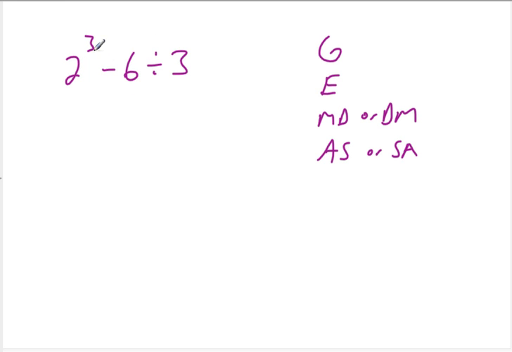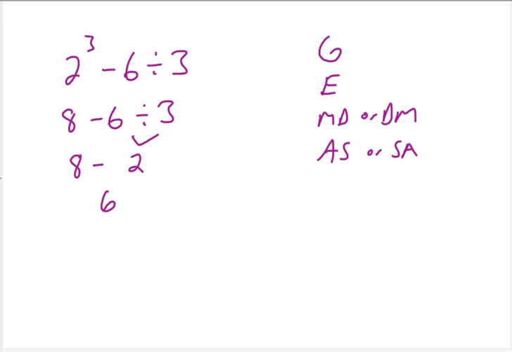It just sees that 2. And it says, hey, I need to multiply, 2 needs to be multiplied 3 times. So 2 times 2 times 2, which is 8. And then I'm just going to write the rest of it so we can figure out what to do next. So I've done exponents. Now we have subtraction and division. Division comes first, so 6 divided by 3 is 2, so we have the 8, the minus, and then this 2. And then obviously 8 minus 2 is 6. Let's try another.